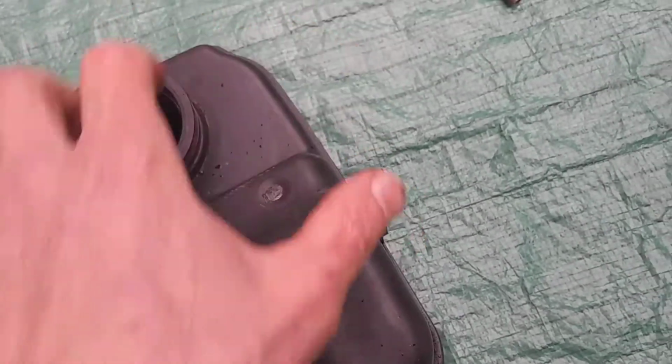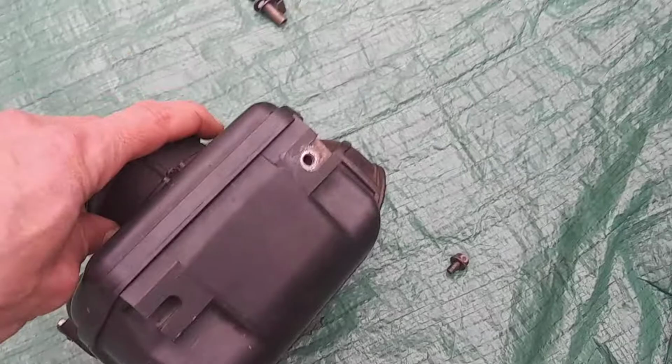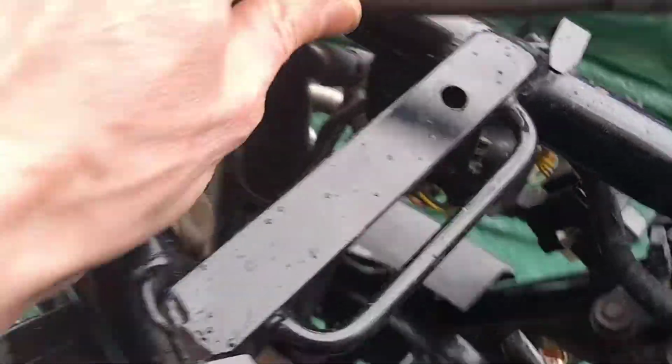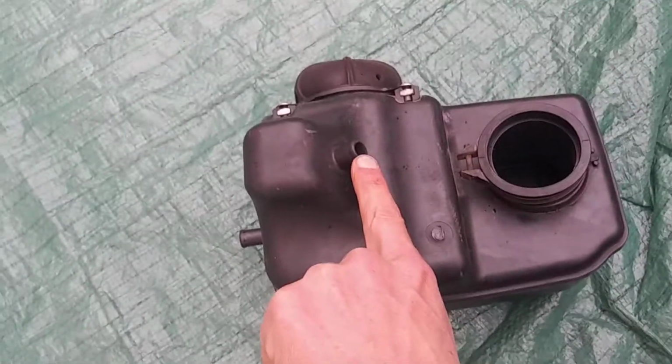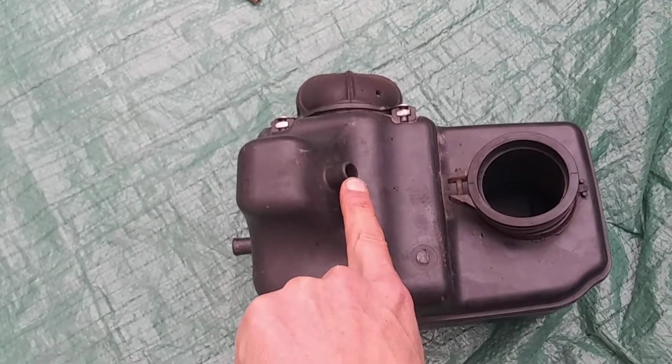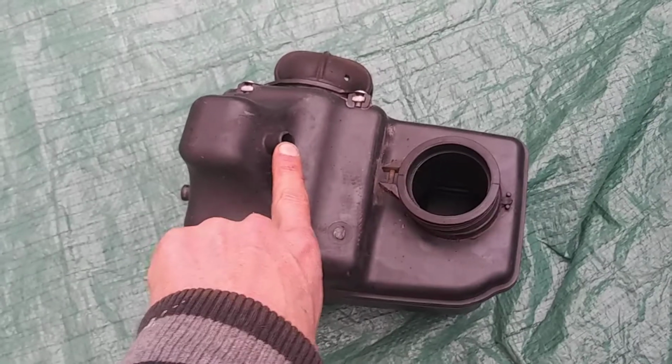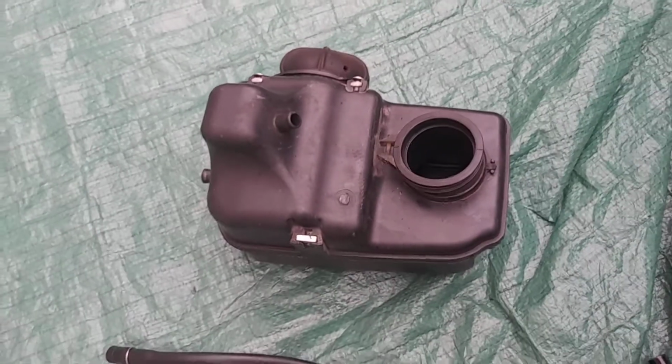The bolts, this goes in the side like so, and then the bolt goes through the frame and into here. The other bolt goes here, in the top, through the top. And I've also got this hose that will connect to the top here. And because I don't have the tripod, I'm going to turn the camera off, install it, and then hopefully you understand what I'm talking about.